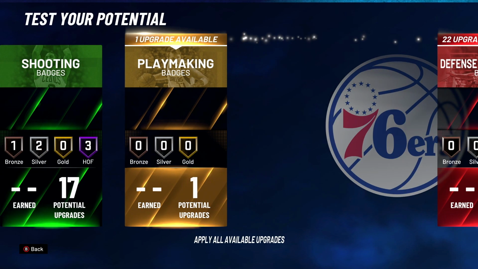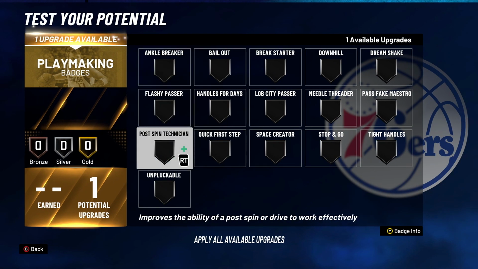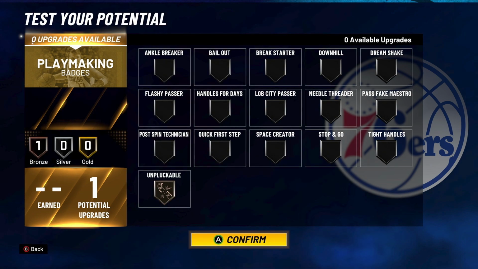Alright, next is going to be the playmaking. This is kind of interesting because you can go with a lot of different badges. It really depends on your play style. You can go with Unpluckable if you don't have a good grip. You're going to want Break Starter if you're going to be a lot that's going for boards. I don't know why you're doing that.